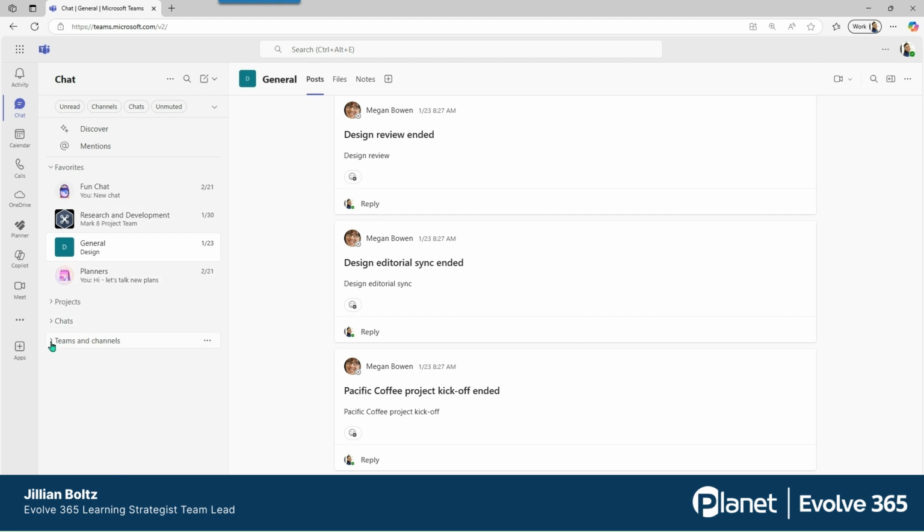Whenever a new message is received in one of these areas, the title of that section will bold, allowing you to quickly see that there's new activity that you can click into and read. You can also rename your custom sections and customize the sorting on these as well. If you remove a section, it does not delete the chats or channels associated to it. It just pulls them out of that designated section area.